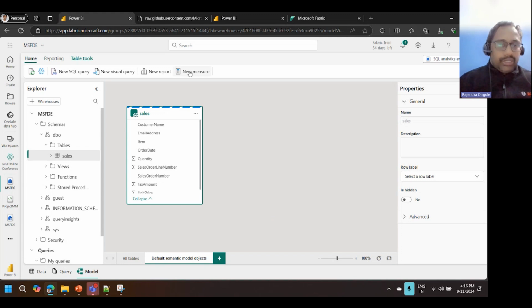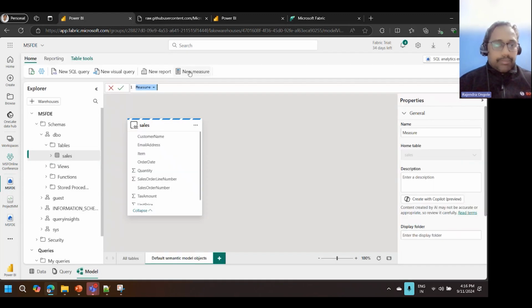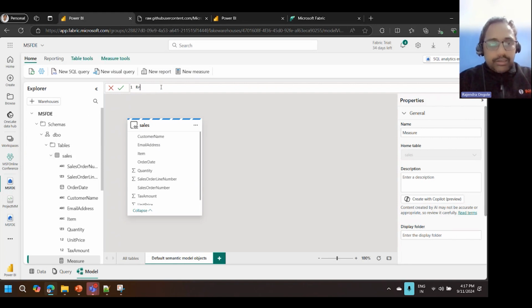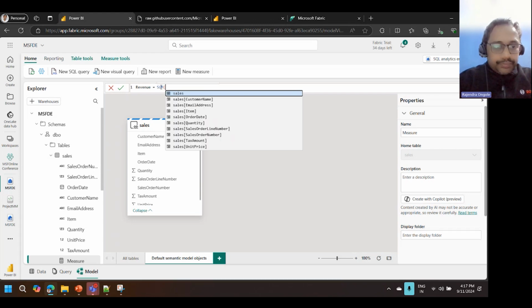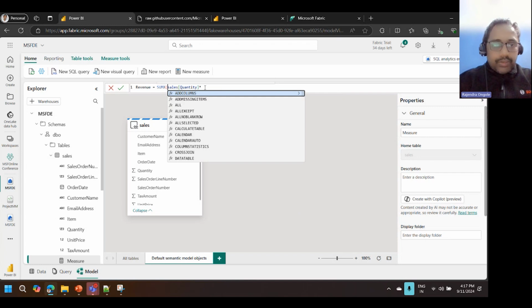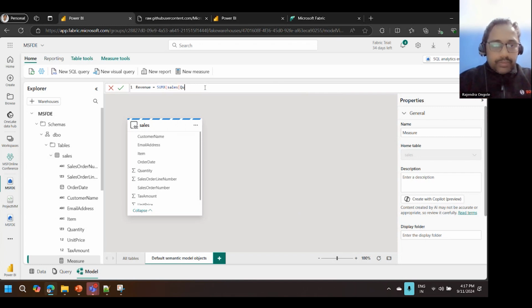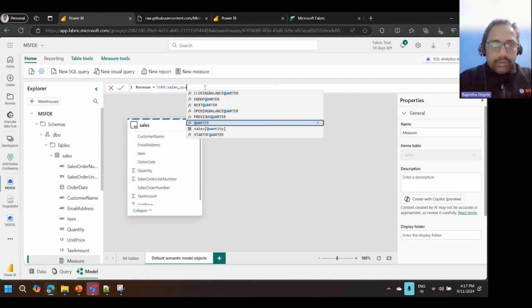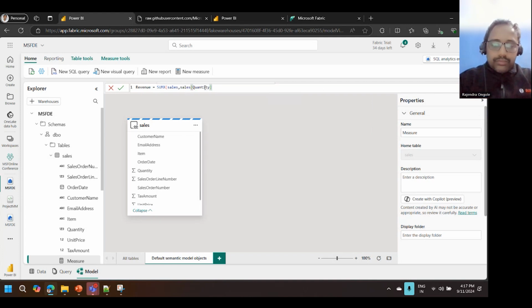So we can create new measures here too. As per my data, I just want to calculate revenue, the sum of the sales table quantity into unit price.